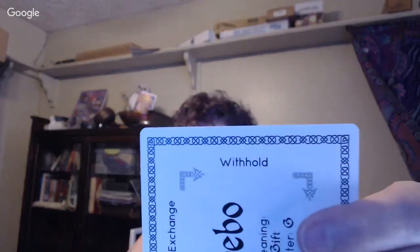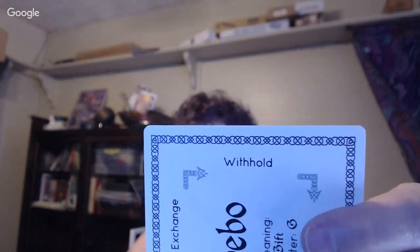After Virgo, we go to Libra, and let's see what our scaly friends have. Okay, not scaly, scales. And Libra gets withhold, Gebo. Withhold. And I feel like this is an energy thing. Maybe pull back on some of the energy you're putting out right now. Bring it back to yourself. Bring it back and focus on you.